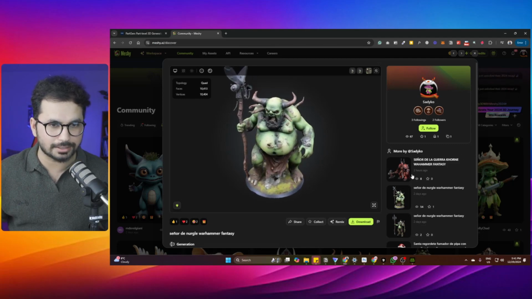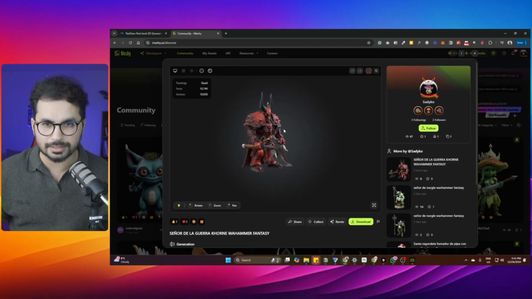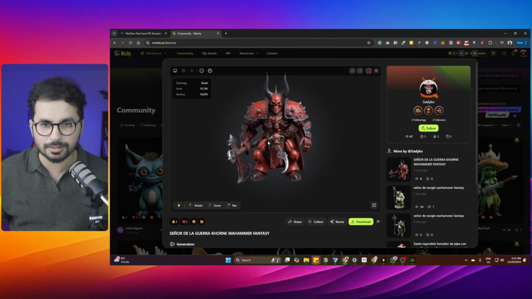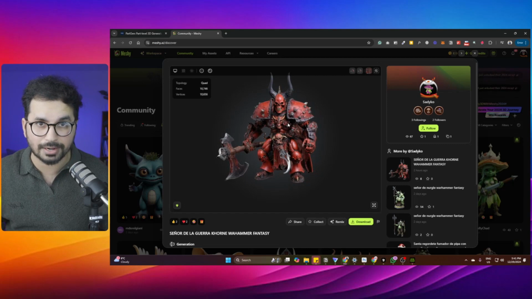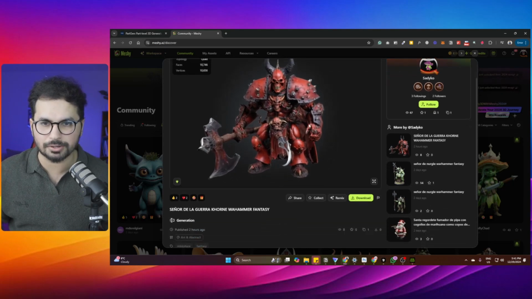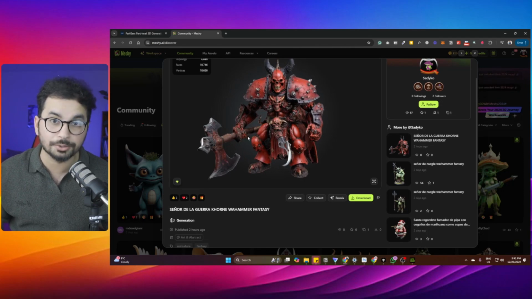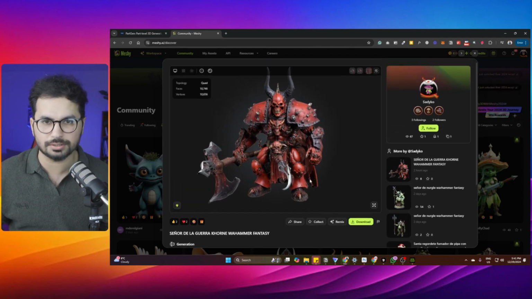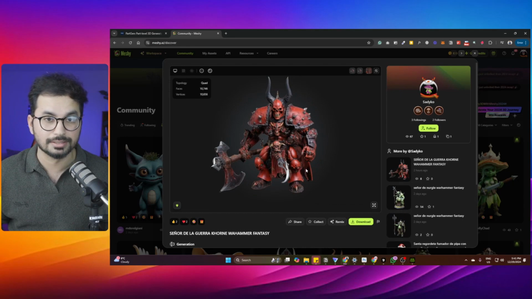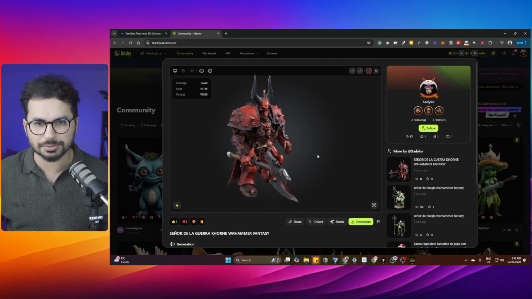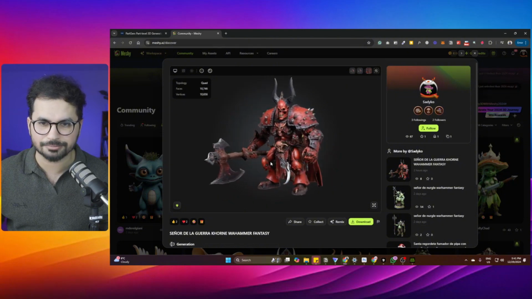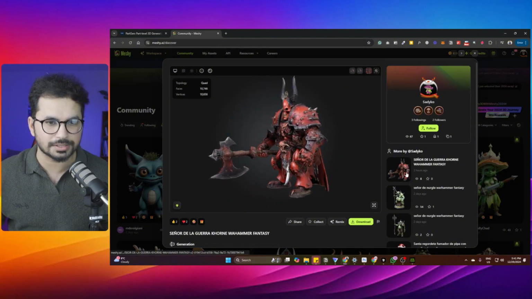Similarly, you can say there's this amazing 3D model, and still it is not usable for me. If I have to use this as a game character somewhere, I cannot use it because it already has this axe equipped. I cannot use it as a serious 3D character. I can use it as an NPC, but I cannot use it as a proper character that can have a different weapon at different stages of the game.